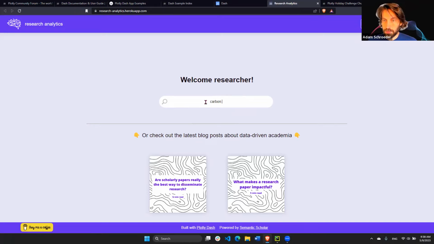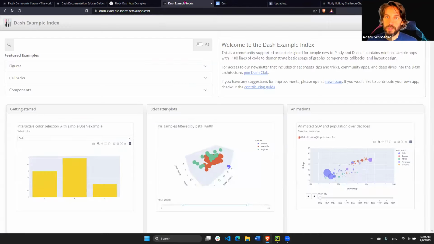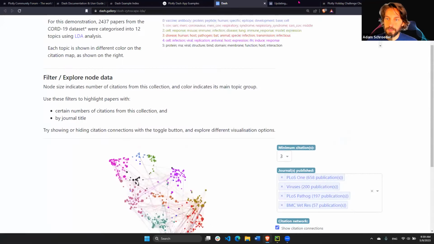So I don't know, she gave us an example of what we should search. And so this does some natural language processing, and then it spits out some data. I think it has also some graphs that it shows. Give it a second. In the meantime, I'm also going to open this app right here, the LDA topic analysis, which we'll see over here in a second.